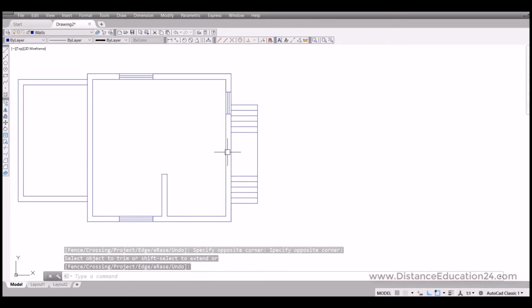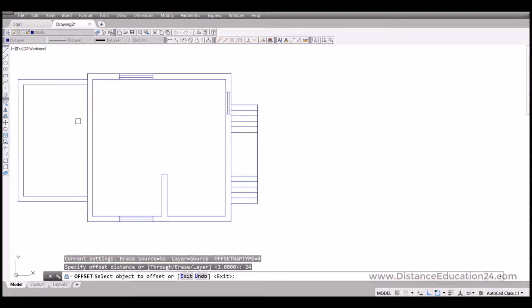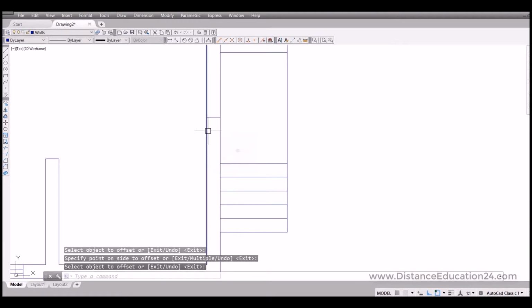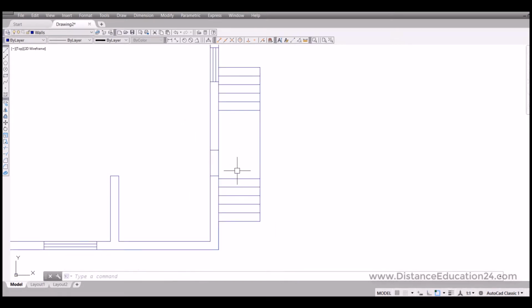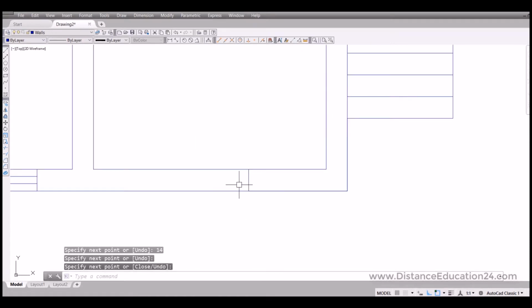So we have a window. The next step is I have to put a door. The distance offset is 24 from this place line to this direction, and this is 9. We will insert our door later. The next window is 14. Enter, this direction. The distance between this window is number 6.